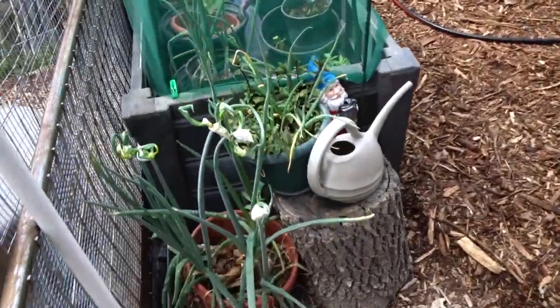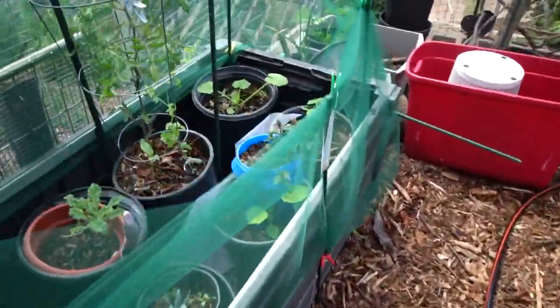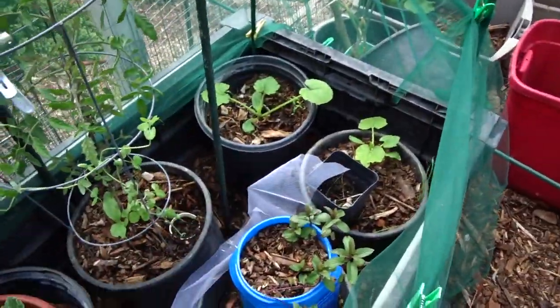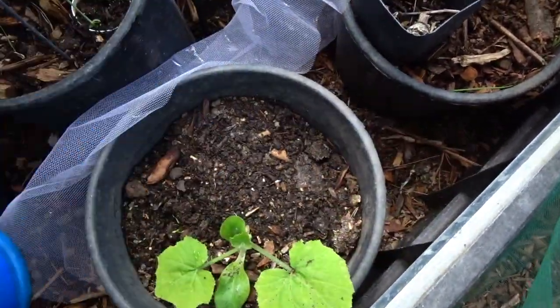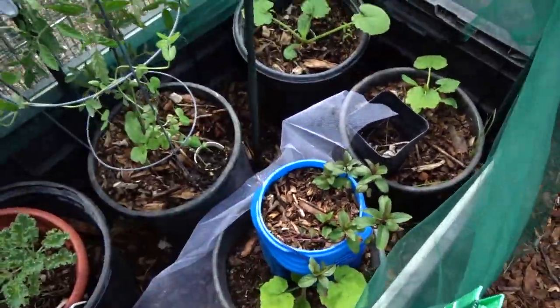Look at my walking onions. They're walking everywhere. So I've got to start collecting those and planting those as they start to fall over. Here is where I started in here. I'm still not finished, but I've got zucchini coming up. This I will move soon. This is how I just layer. So look at the, I think there's worms down there. But I layer this just to keep it moist until it starts to take off.